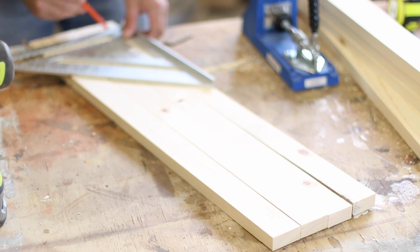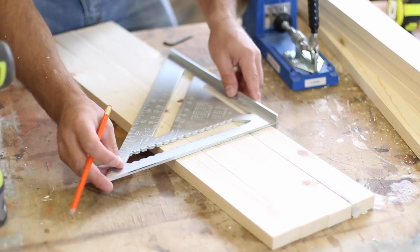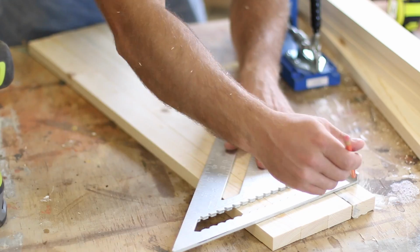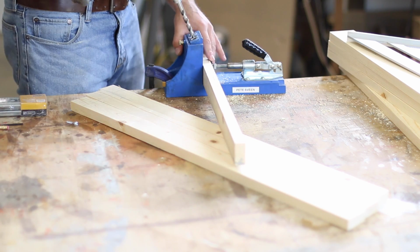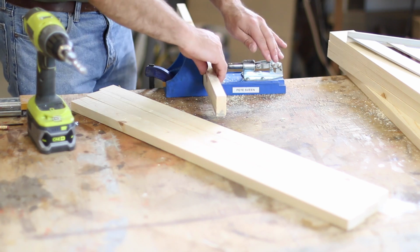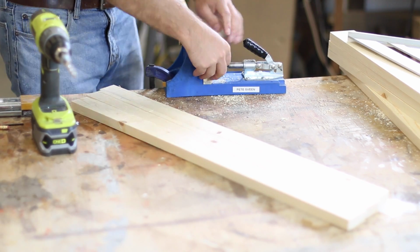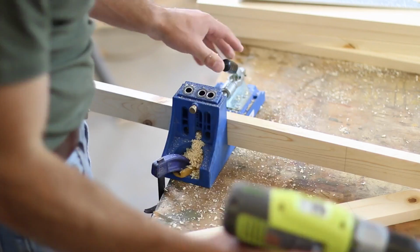The legs are each constructed of 2 pieces of wood and then attached with pocket holes to form an L. Measure and mark the 1 3/4 inch wide parts of each leg and evenly space the pocket holes. I'd recommend using about 4 pocket holes on each leg. The Kreg jig makes it fun and super easy to attach the boards to each other.